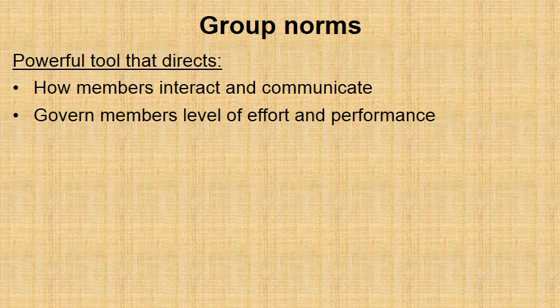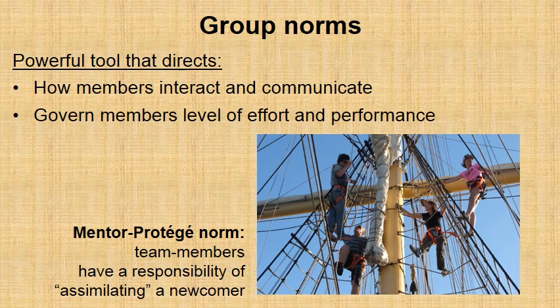Another very powerful group norm, which is unfortunately not present in many scientific groups, is the mentor-protégé norm, in which team members have a responsibility of assimilating a newcomer. In that way, a newcomer gets accommodated to a group, its functioning, where is what, and how things are done very quickly. And you don't have unnecessary disappointment, unnecessary drop in productivity, complaints and stuff like that. And this is really cool to implement in any life science group, if not already there.